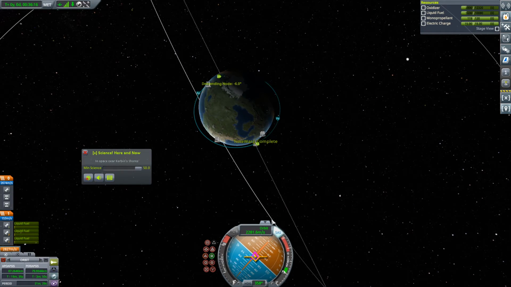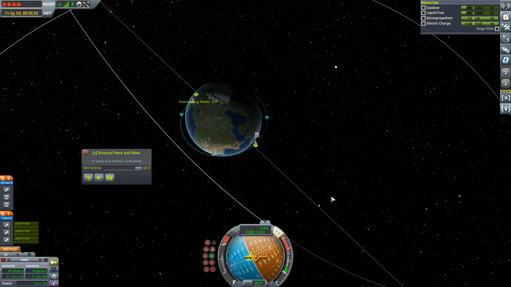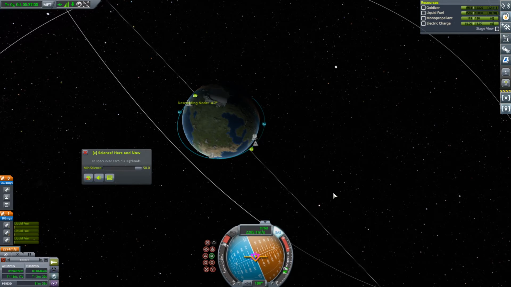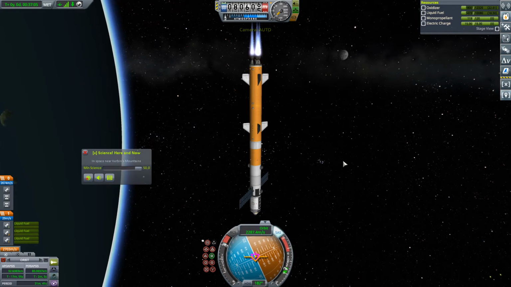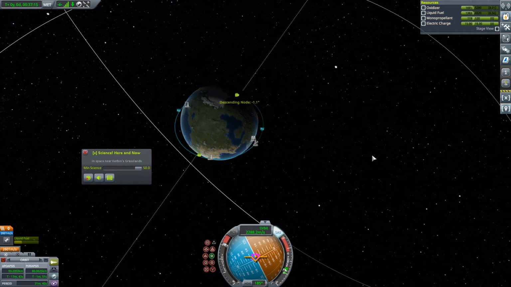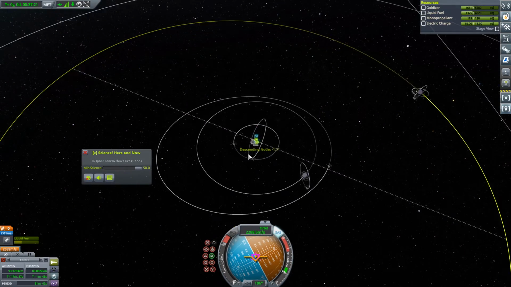Hello. We want to be anti-normal. Okay. The flight continues to be cursed. I should have double-checked. It's my own fault. We're gonna have to stage. There we go. We're about 1 degree off right now. This is good enough. We can get a Minmus intercept like this.